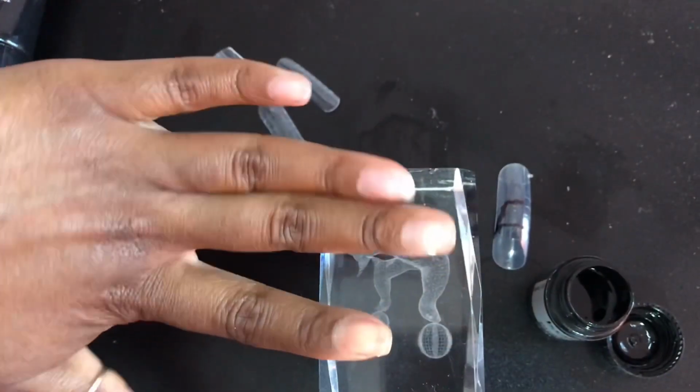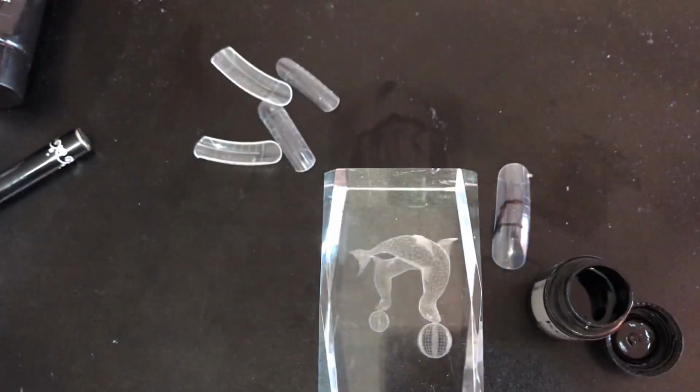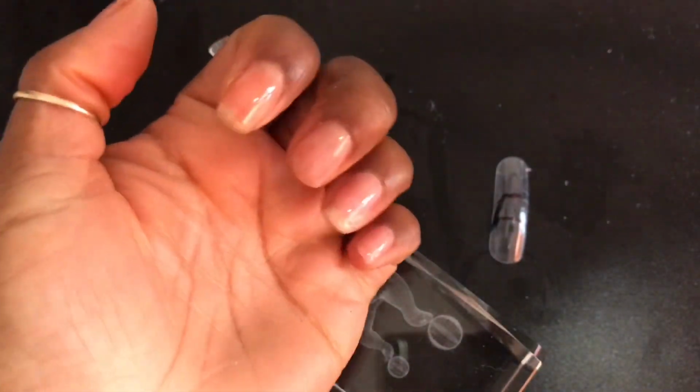All right, so the gel is applied to all the fingers and I'm going to cure them for a full 60 seconds. All right, so all my nails have a coat of rubber base gel on them. And now we're ready to go. We're ready for the poly gel.